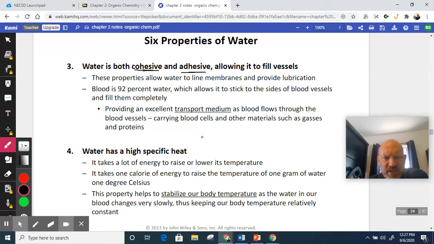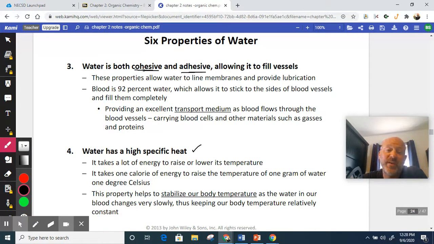It has a high specific heat. This is important because what that means is it takes a lot of energy to change the temperature of water. If you think about the temperature outside, last night it was probably in the 50s, about 58 degrees. And today, the temperature is going to be close to 80 degrees. So that is a temperature difference of 22 degrees, right? 58 to 80 degrees. Within 24 hours, the air temperature can change up to 22 degrees.